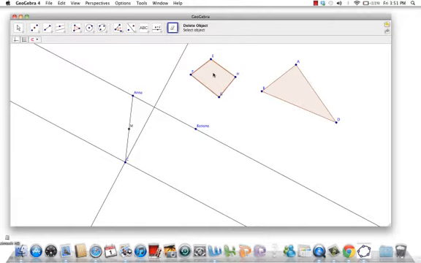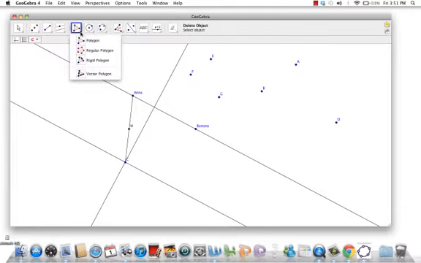If you want to remove this whole figure, click once, and it deletes the figure. If you want to delete this particular point, just click here and it will delete itself. And say this deletes triangle ABD. So now we only have points A, B, and D.